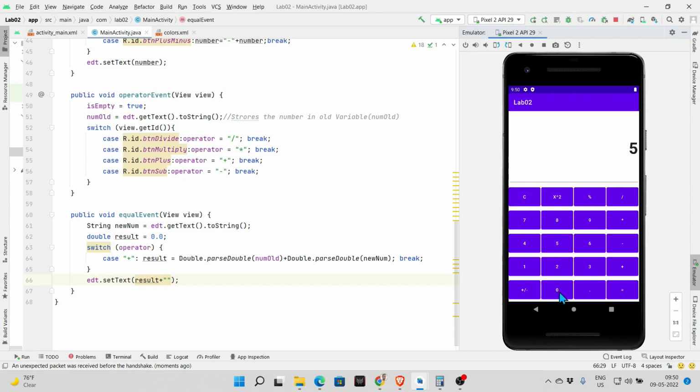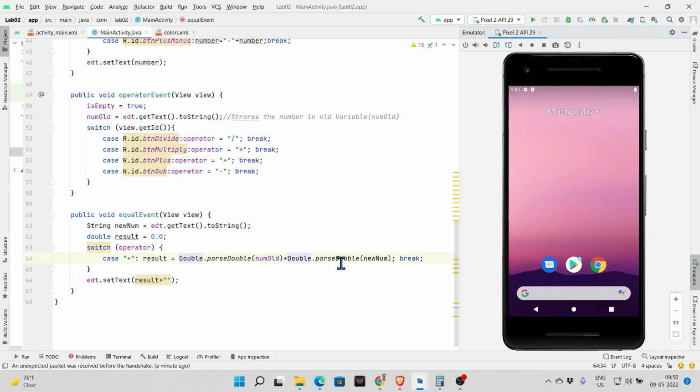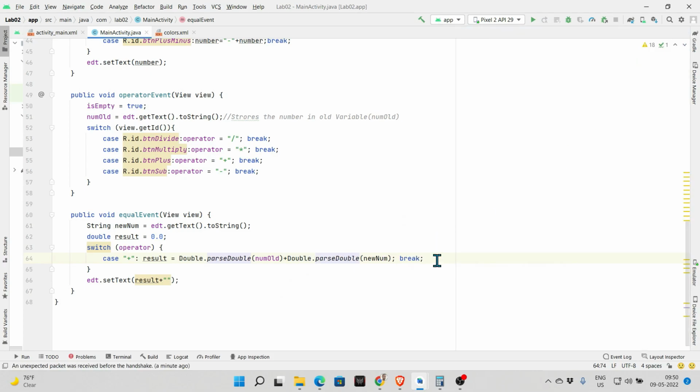So I clear it, that's fine. So even if I say 50 divided by 8 equals 0 dot what? Because obviously there is no case that matches it. So what we might want to do is try to handle this exception. Now this is a logical error, because if you say here, please look here, 50 times 5 equals 0, because this is the default value which we are setting back to the string. Because you have not done it, only the addition operator is working now.